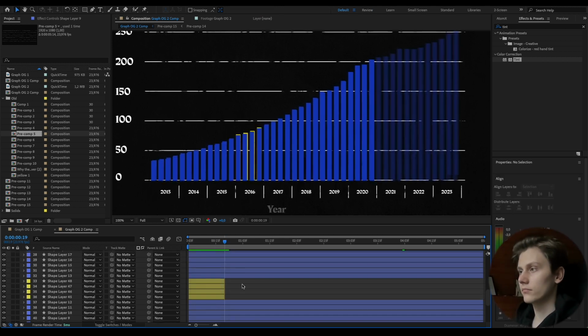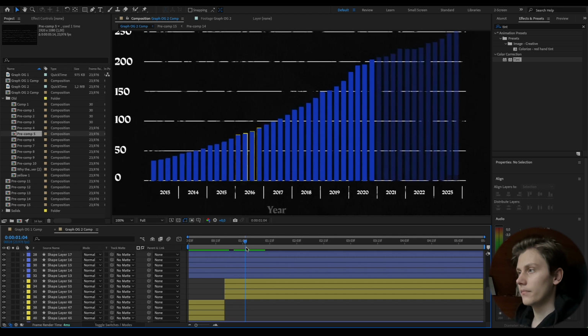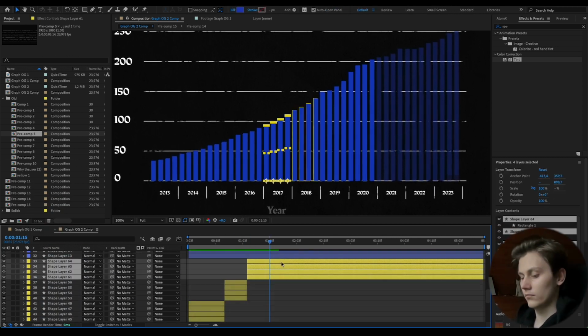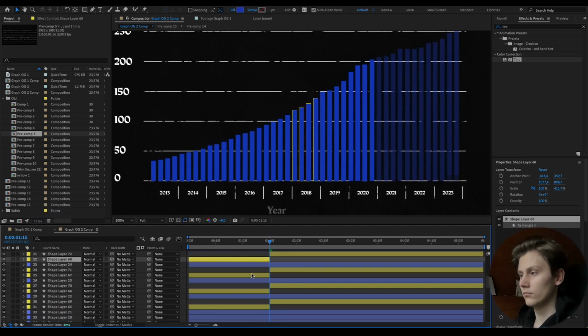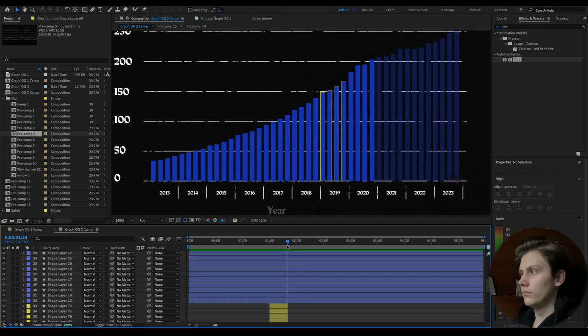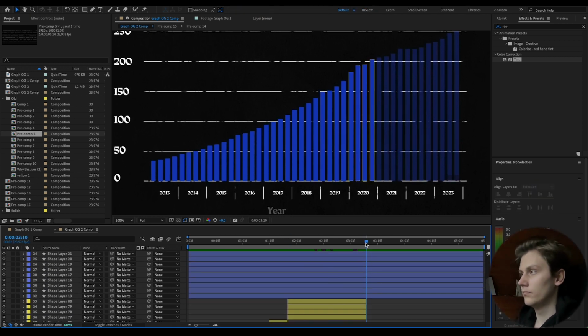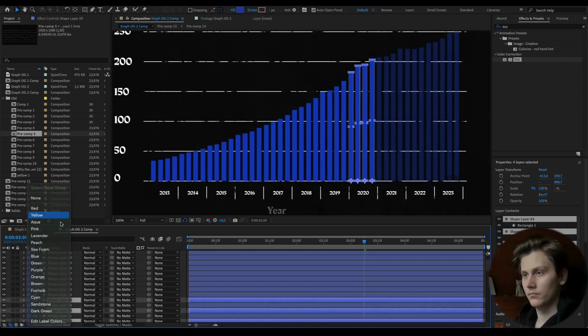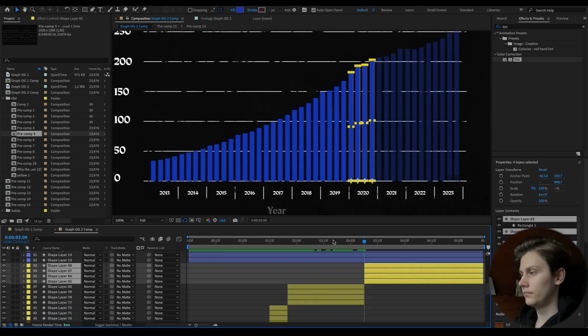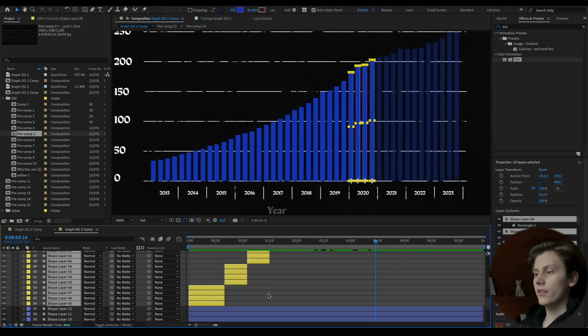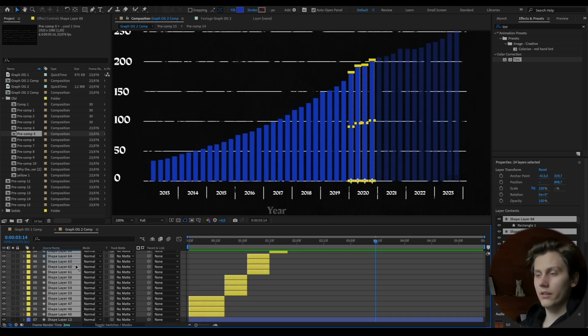Alright, now we have duplicated the yellow lines.